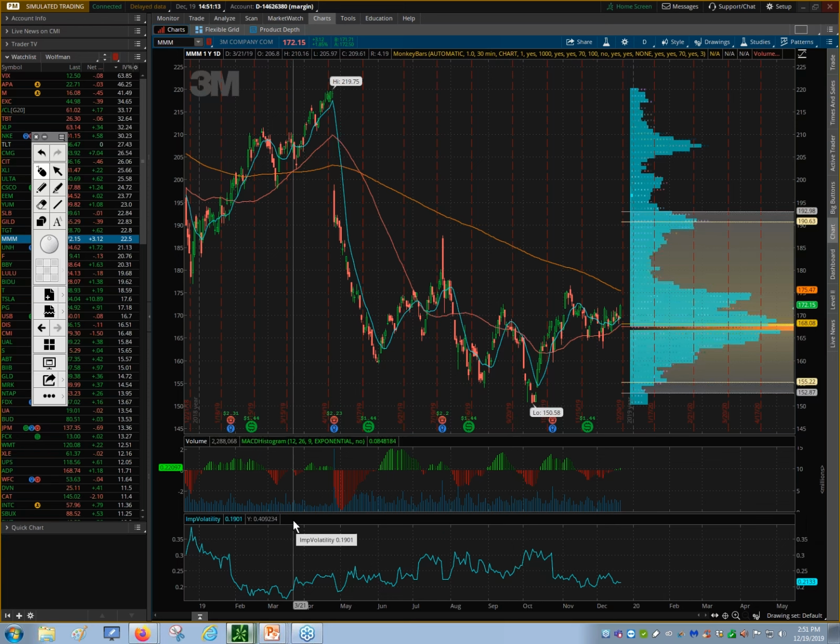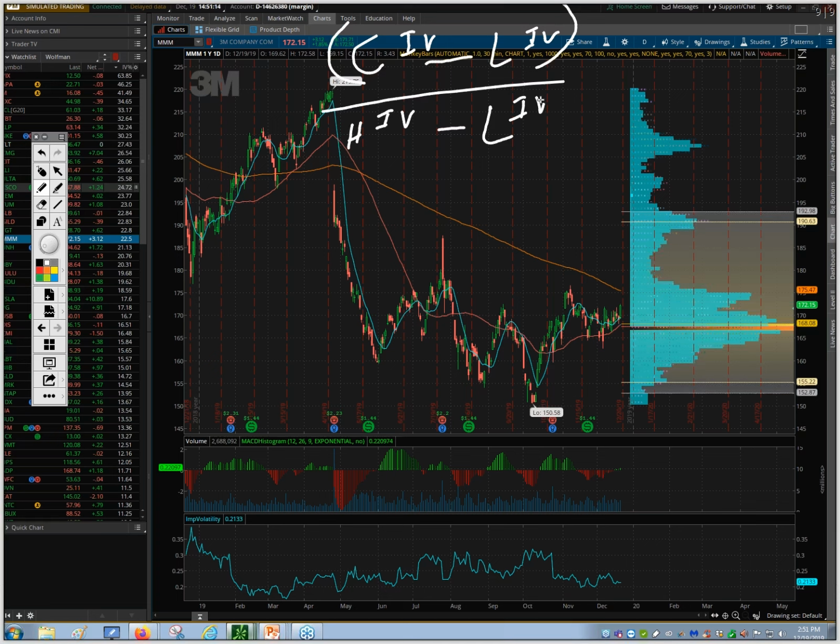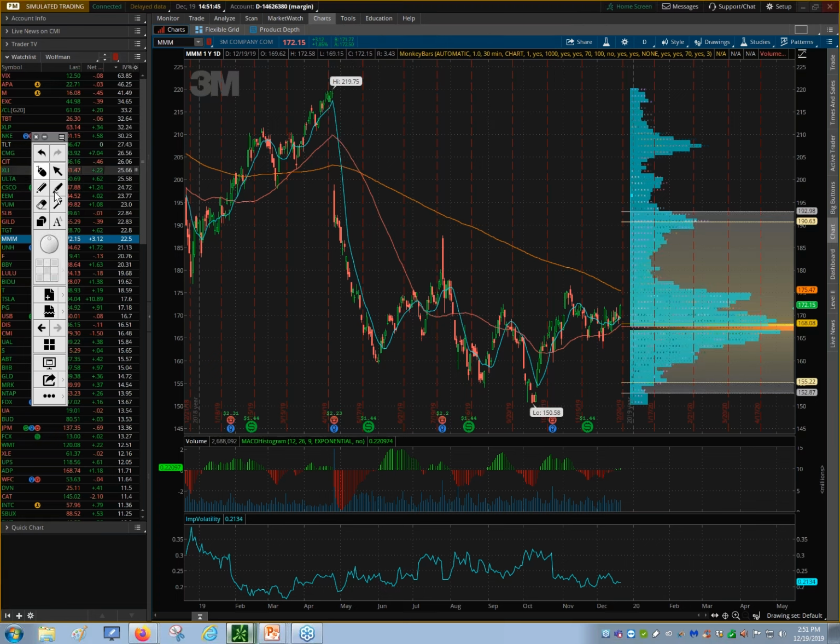What you're doing here is you take the current implied volatility and subtract the low implied volatility, and you take that sum and divide it by the high implied volatility minus the low implied volatility. John, I see your question. Just give me a second here, and I'll try and touch on it. So we take this market here. I probably should have checked what the high is. So now we know we need to find the high, which is 39, the low, which is 16, and the current is 21.